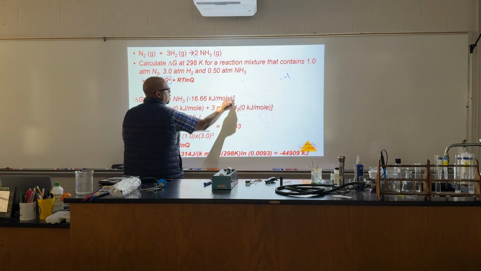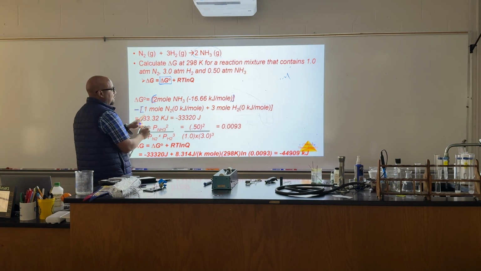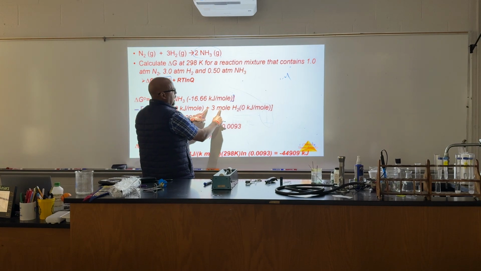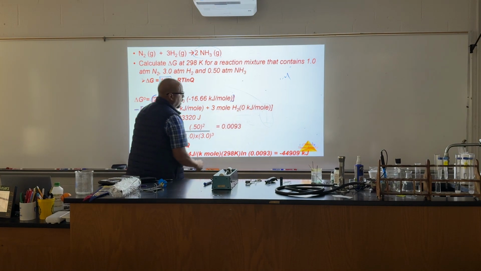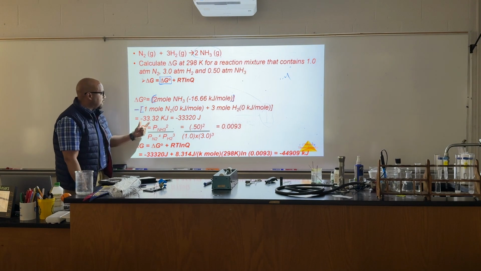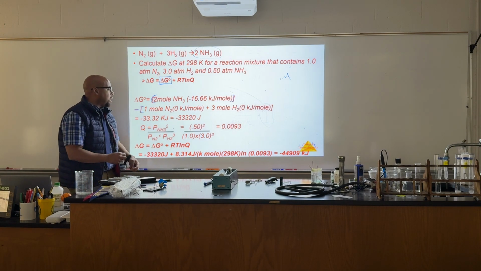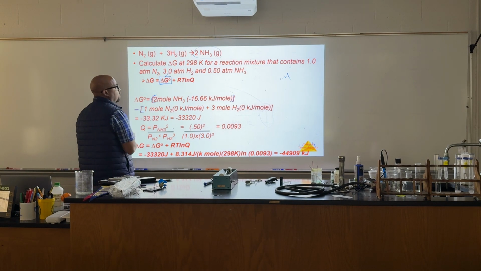Here goes my product part of the expression. Minus, and then I'm doing the exact same thing for the reactants. Once again, we said the delta G of an element just exists, so it's 0 for this part. Plus 3 moles of hydrogen gas, well, that's 0 also. And what I end up getting is a delta G equal to negative 3,320 joules. So I've got this component right here.